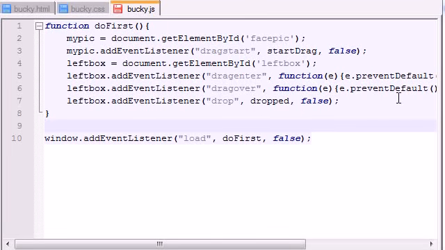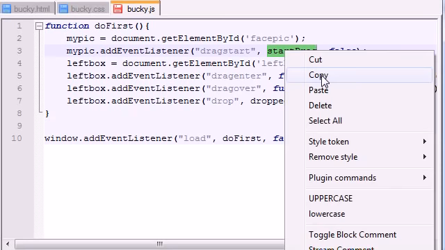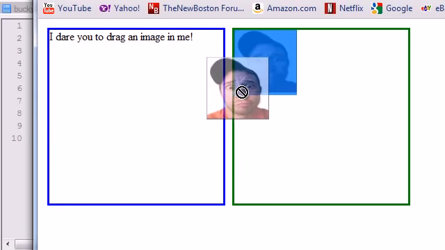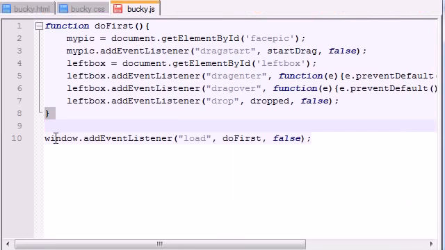Welcome to your 46th HTML5 tutorial, and in this lesson we're going to be finishing up the program by first coding the start drag function. Now the start drag function is basically the function that's going to get fired off as soon as the user starts to drag their image. So let's go ahead and code that right now by using function start drag, and we're going to be passing it in, whoa, not a capital E, a lowercase e.